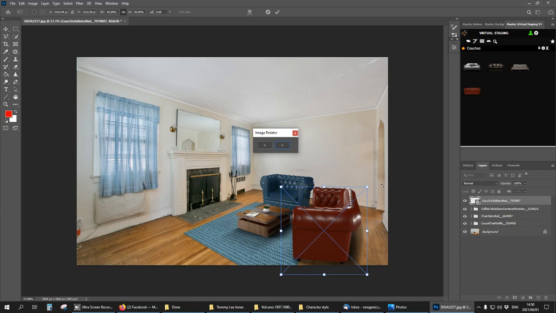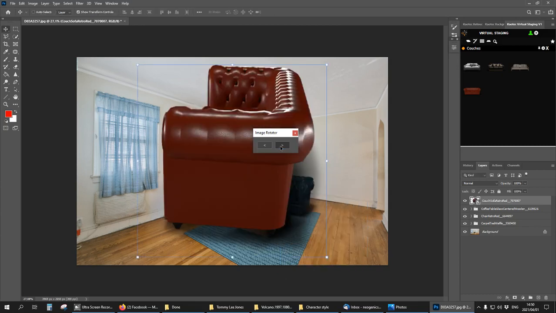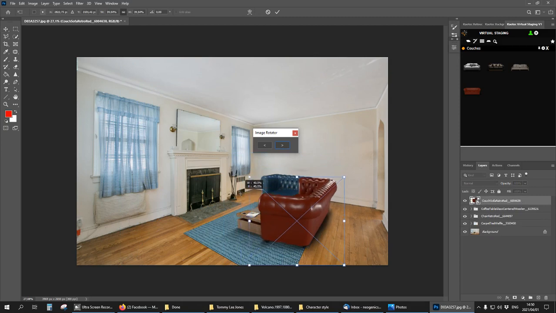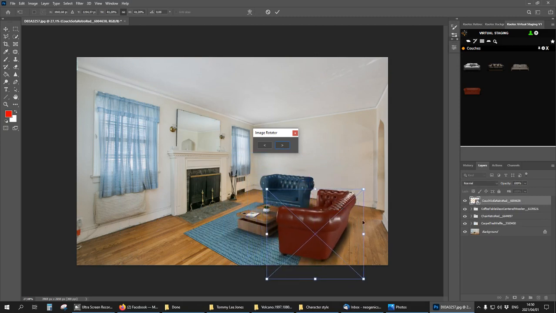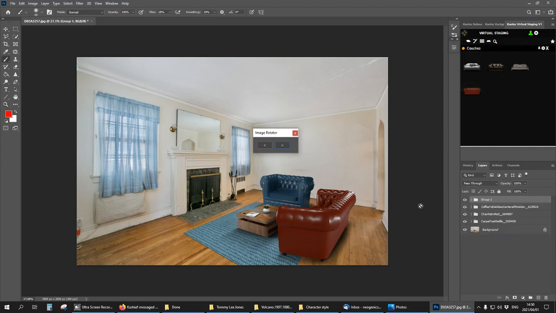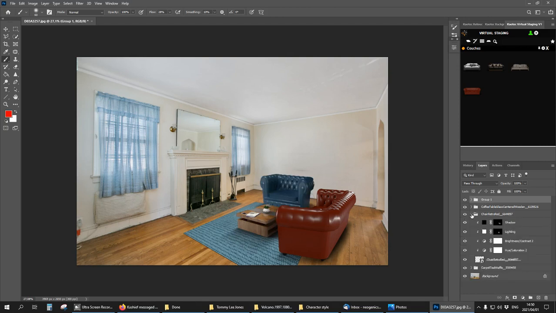No, don't think so. Skip. Maybe that one. Layer adjustments. I think I can copy. Let me just see where's my chair. Okay, there we go. So I'm going to copy this and that. Now I need to click here.